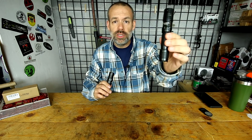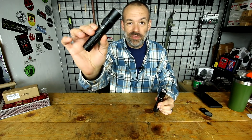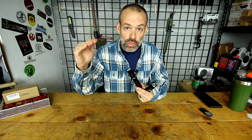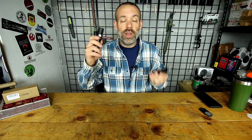Now let's compare that with the old school Thrunite TN-12. The TN-12 does everything the TC-15 does, except it lacks onboard charging and can't reach that 2,300-lumen turbo mode. Otherwise, both do about 1,000 lumens on high, both last about an hour and a half out of water — and interestingly, about an hour underwater. They both have Firefly mode and Strobe mode, and the TN-12 has the added tail cap button.